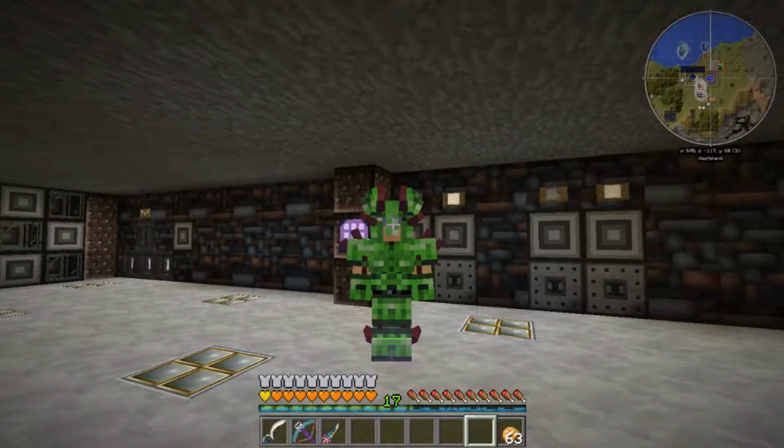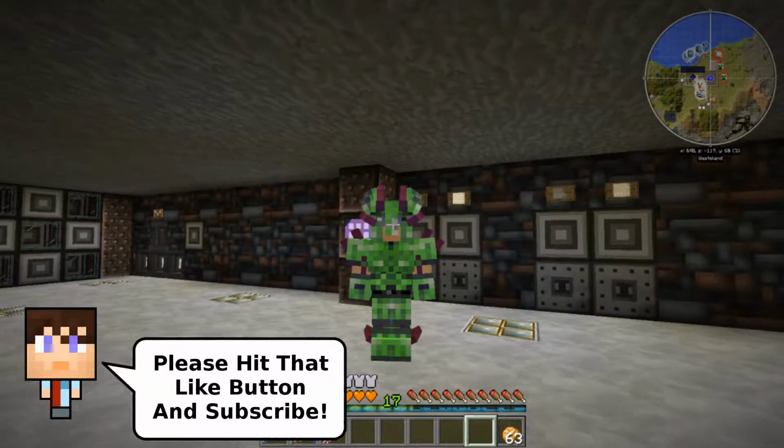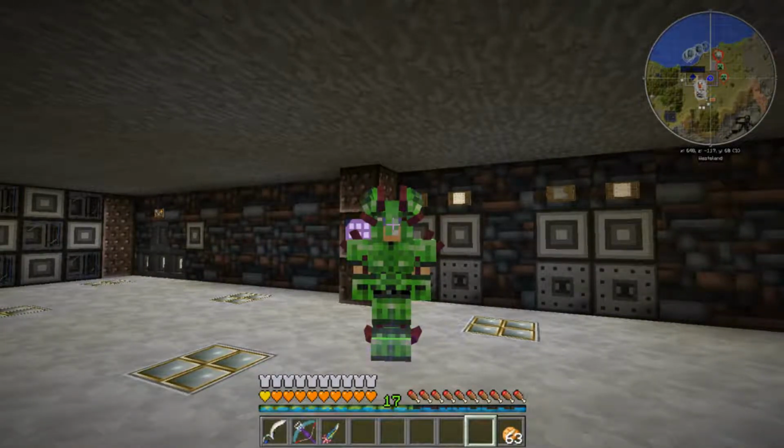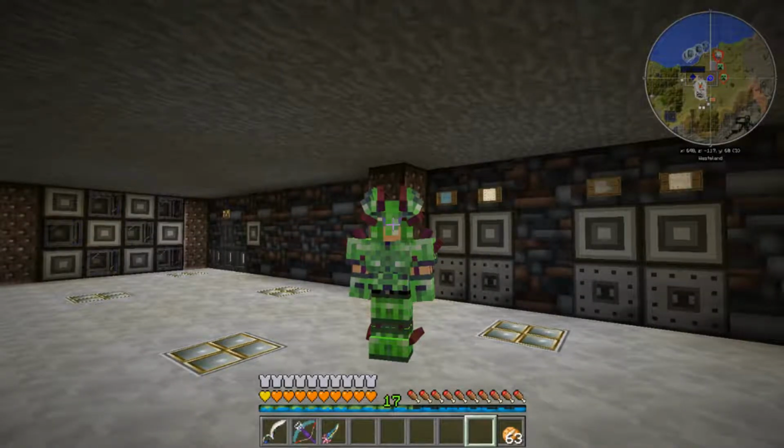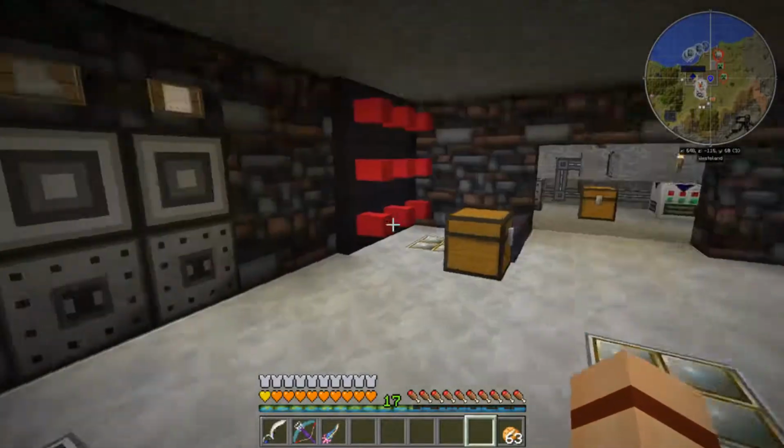I did try fighting a Wither once, but it didn't go very well for me, and I wound up getting rid of him a different way. But we're going to try to do that today, and we're going to do it as honestly as we can. But before we do that, I wanted to show you that I did find a way to automate the rolling machine.